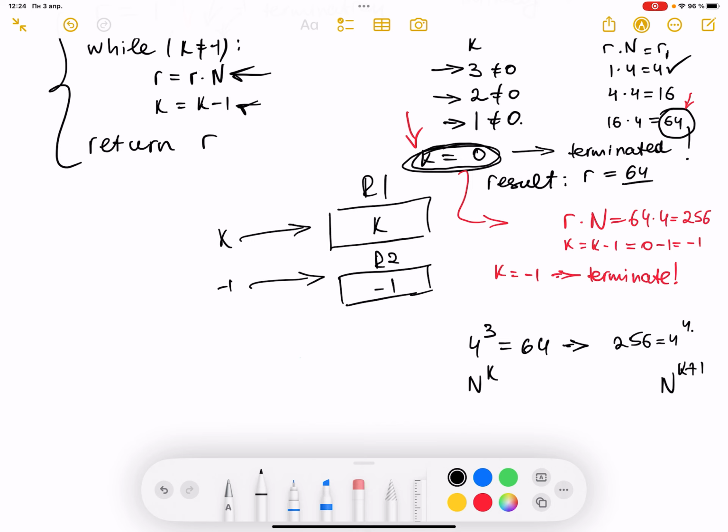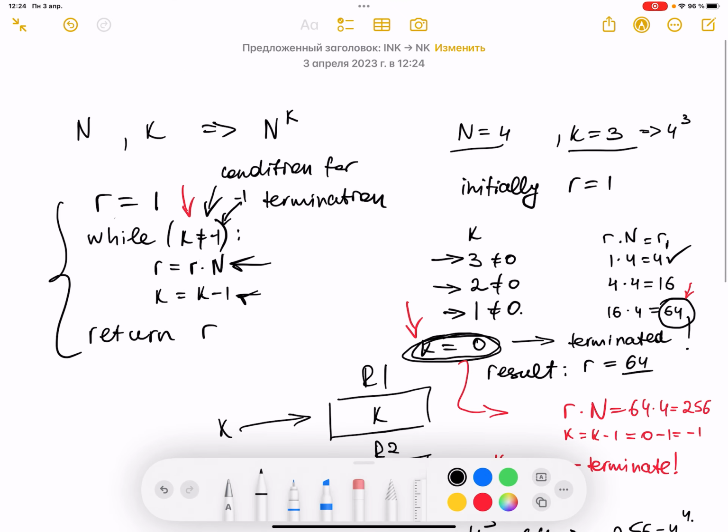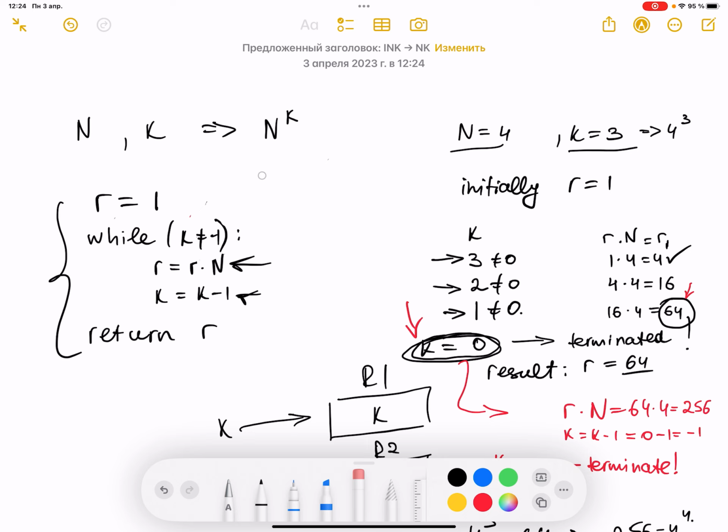So before coming here, let me delete this unnecessary stuff, because you know this is the condition for termination. You already know. So let me quickly delete it.